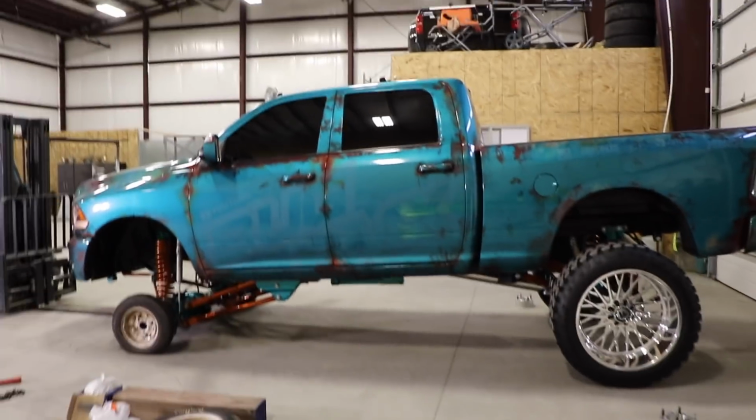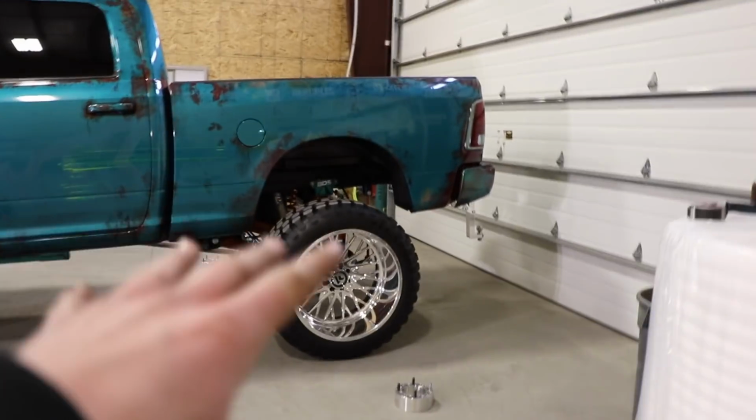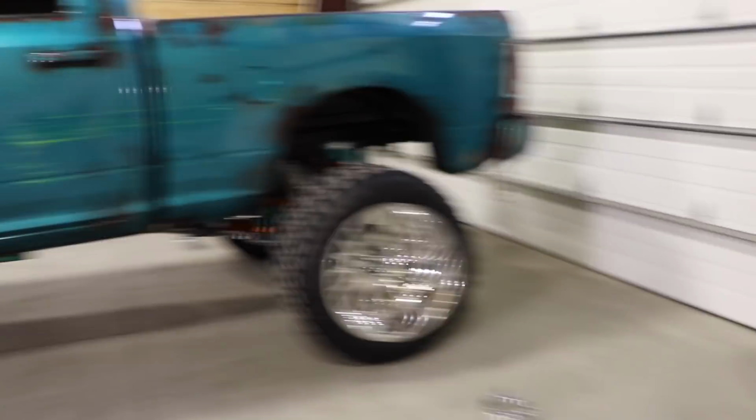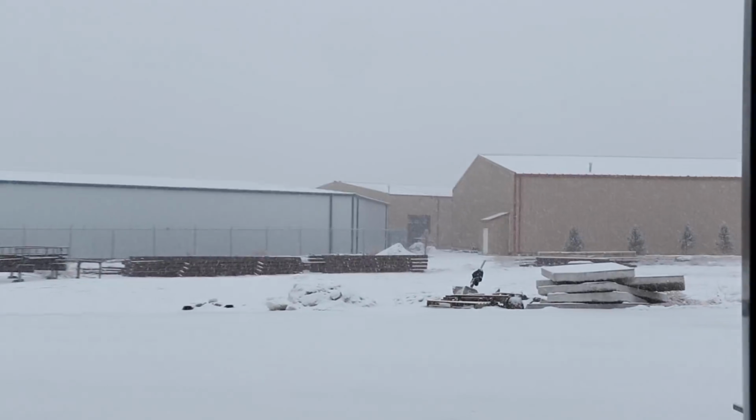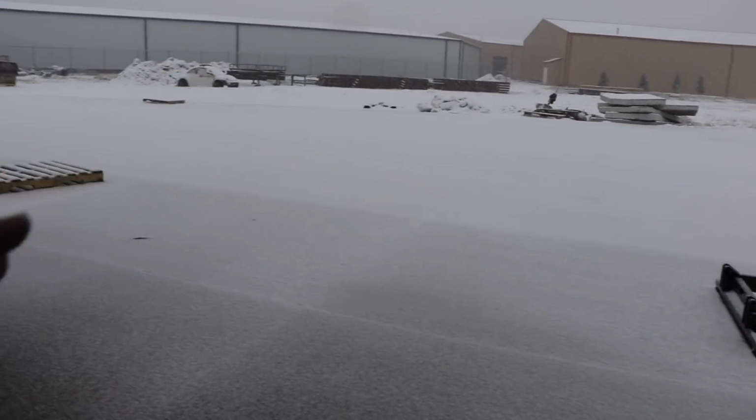Oh boy, now it's time to open up the garage, back up, see if we can drive it around, and hopefully everything goes as planned. If that's the case, we'll bring it in, then drop the back down, and then it's freaking go time. Oh my, and just to make this video even better, the state of Utah decided to bless us with some fresh snow. Literally, it is just coming down as we speak.